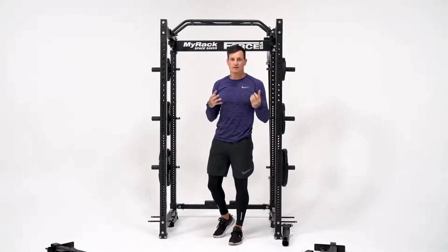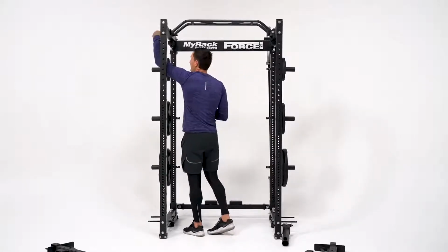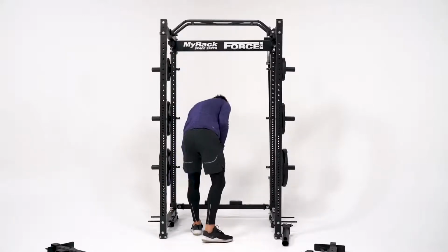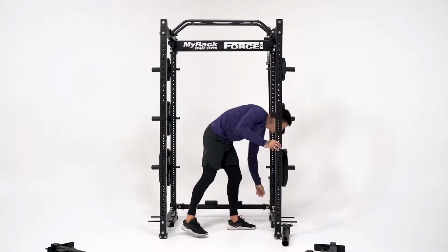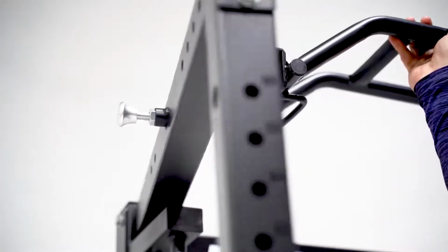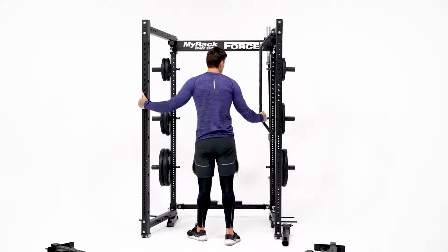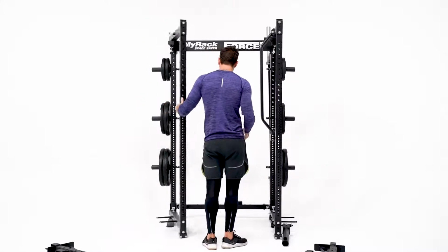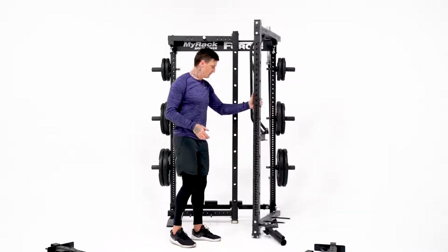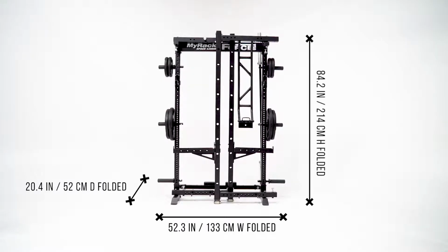First step in closing this MyRack up is you're going to have to pull these pop pins out, unlock them. Nice and simple. There's 5 in total. Lift the chin up option up. Drop that chin up option, it sits nice like that. Close the left hand side of the rack in and then pull the right hand side of the rack out. You can see it folds up nice and tight.